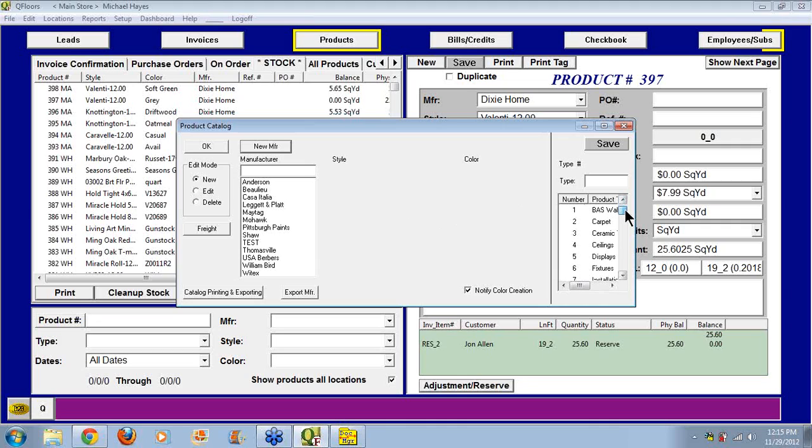I'm going to start off on the right here with this list of product types. Just like the labor types, if you come back and change these after you've already used them throughout your catalog, you're changing everything from what it used to be as far as the type label on it. The types that are in your QFloors when you first install it are what the B2B standard, that B2B technology requires. And the B2B technology is really only looking at the first few characters.